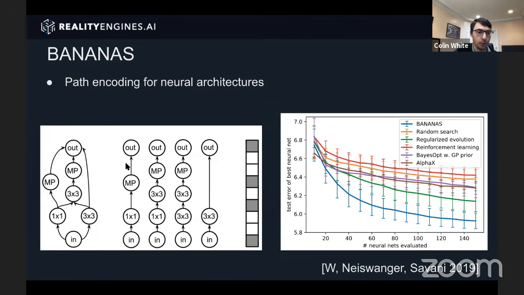And then for every new neural architecture that we want to encode, we look at all its paths. So these are all the paths of the neural network that's right here, like input, 1 by 1 convolution, 3 by 3 convolution, max pooling, output. And then we look at the feature that corresponds to that path and set it to 1. Okay. And it turns out that this encoding does much better than the adjacency matrix encoding. We saw that the error can drop by a factor of 4, actually. So we see this huge improvement. And then, on the right, I have a plot of the final performance of BANANAS compared to some other popular algorithms.